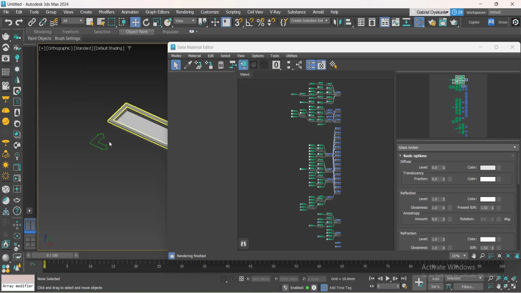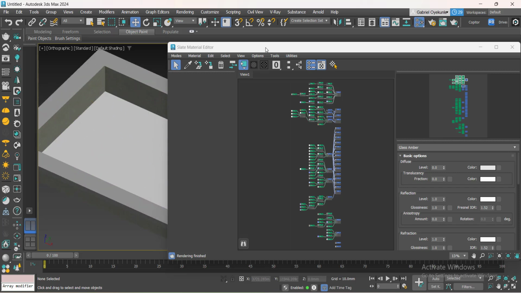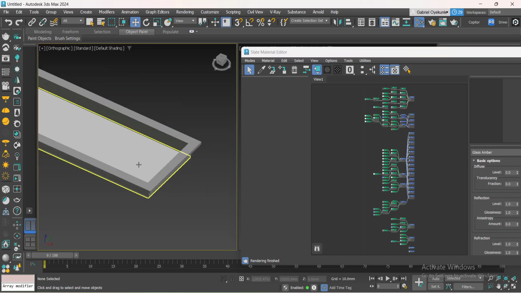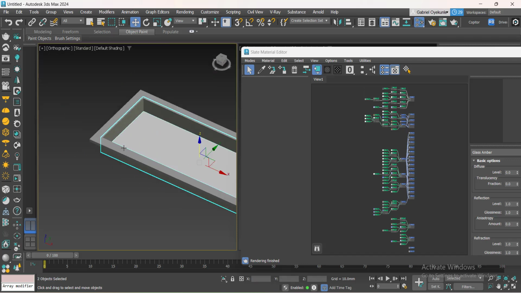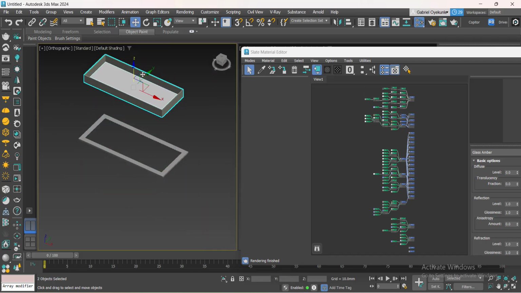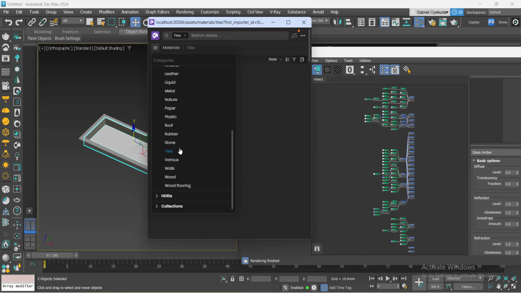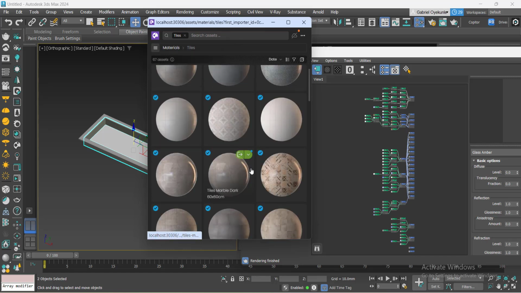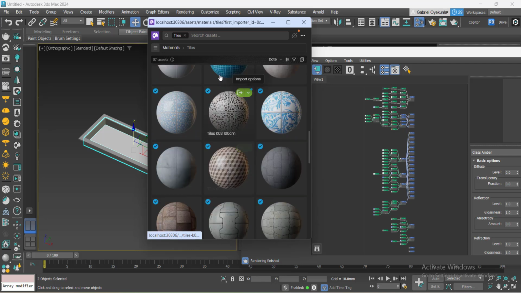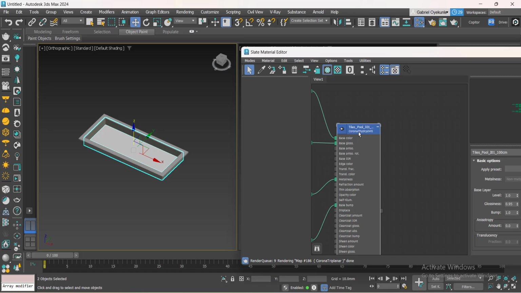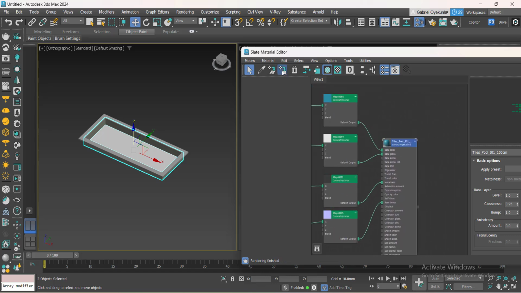Alright, so it's back, and you can see we don't have that furniture there again. For this pool area, even though our camera will not actually show it, we are going to have just one camera because we don't want to waste time, but yet let's go. I can select all those pool materials. You can see model them, and again come to tiles, and as you scroll you will see pool tile. So this, I think I prefer this. So now we have this and we can apply it.